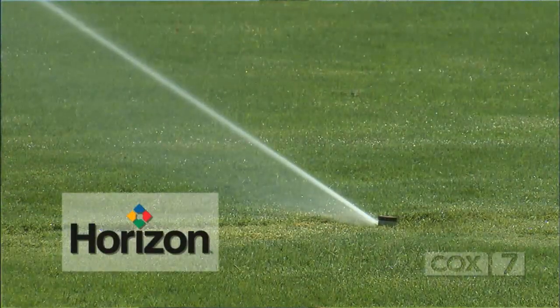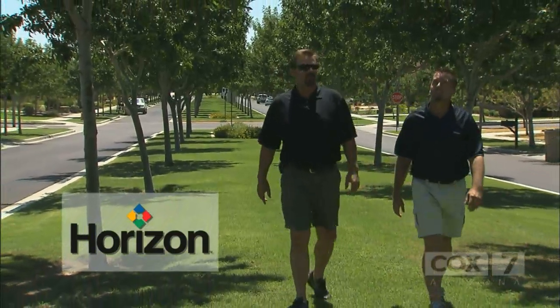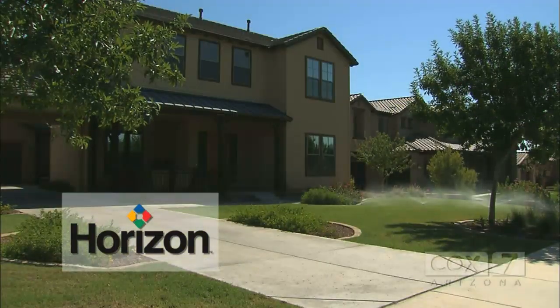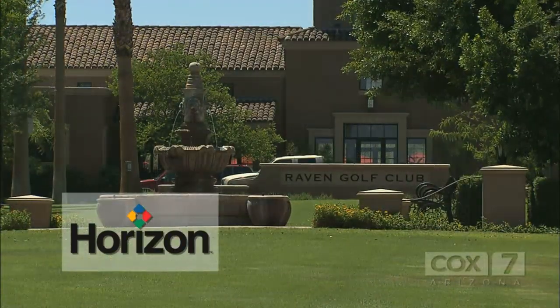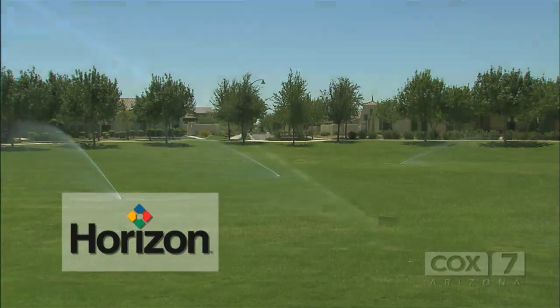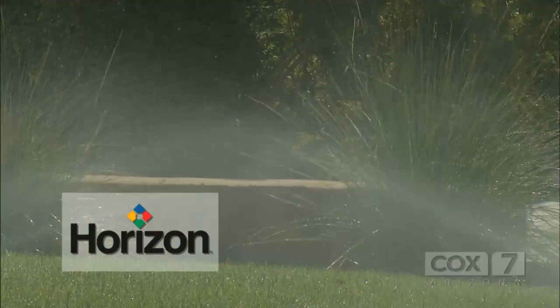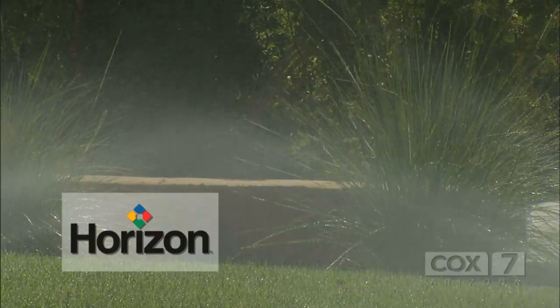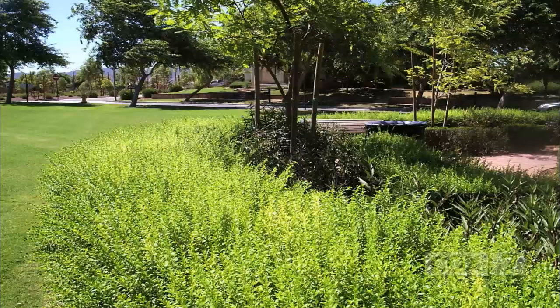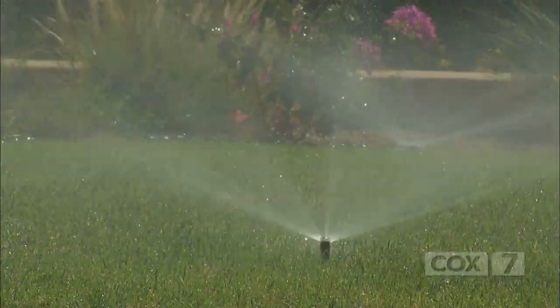"Describe some of the water issues you've had here at Verrado." "It has more to do with the landscape, especially this size going in this fast. You really have to manage the water to make sure you get your plant material to live and not overuse it. We have 144 controllers out here and upwards of 4,000 valves that need to be managed from one location, so we've gone to a state-of-the-art system to make sure we do that." "What has Horizon done for you here?" "Horizon's been a great partner since 2003 — with us from day-one stages of planning through design, construction, installation, and now even the maintenance phase. They've helped us design the right system from a commercial and water management standpoint, and been there to make sure it gets installed correctly and that we have the latest technology in irrigation and water management."